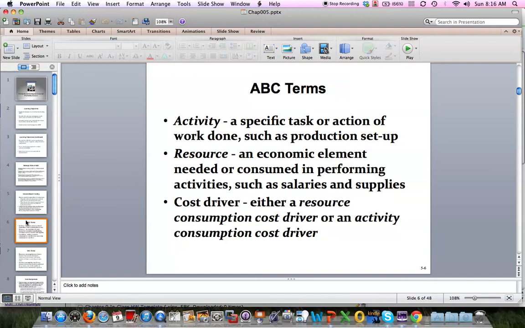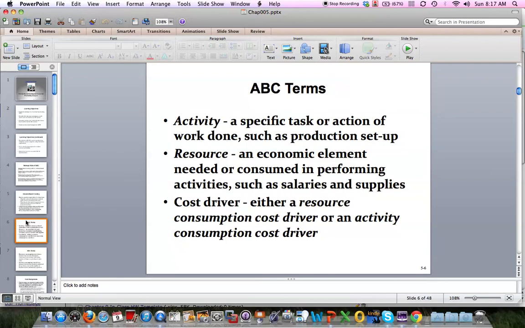There's a lot of definitions and terminology there. Make sure you've got a good handle on what these things are. So activity is something needed to get work done. Okay, so a task, something that has to be done for something to be manufactured and completed. So a production setup, if we're going to do a batch of goods and run it through our factory, we might do what they call a production setup and get our machinery ready, gather all the raw materials before we begin this production line. A resource, we all know what resources are, things that we're going to use to make a product, consumed performing activities, so salaries and supplies would be some good examples of resources.